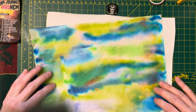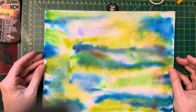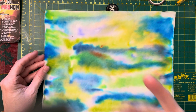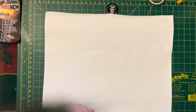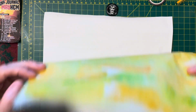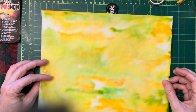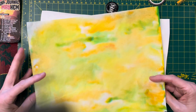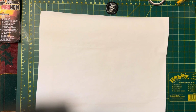Next one, this is a blue and a green. And I was trying to do water. Kind of over-inked the green, I think. This light green is sort of an acid green. Not a lot of blue, but there we are. This one is yellow and green, yellow and orange. And I flip it over because they're slightly different. There's the color side and the non-color side, but the soaking is virtually complete. So there's yellow.